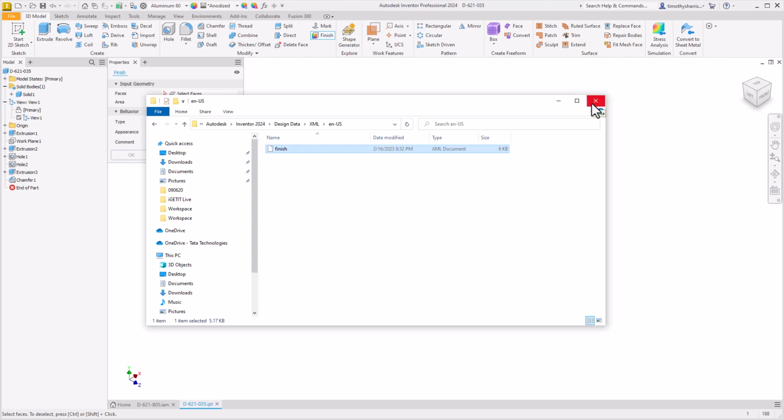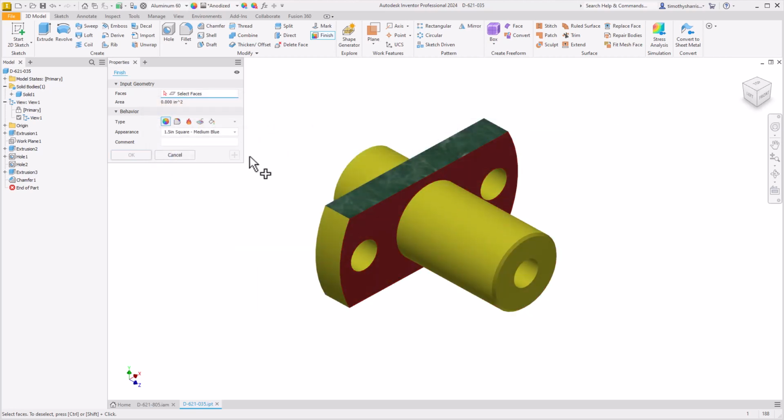If you're unfamiliar with how that works, we have some other live sessions, and we have information in our Essentials course on how to manage your project files and how to access the location where you're pointing your design data. But just know that if you're opening a previously created design using a project file that's not the default, it will give you an error because it can't find finish.xml, and you just have to copy it to the right location. Anyways, moving forward, we get this property palette, and we have a couple options.